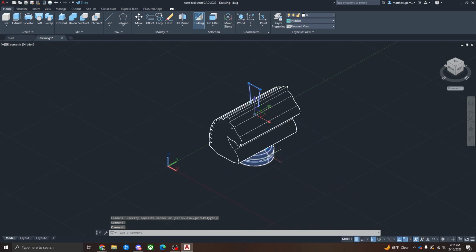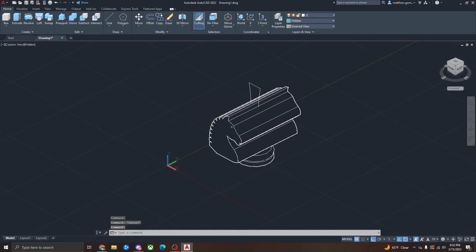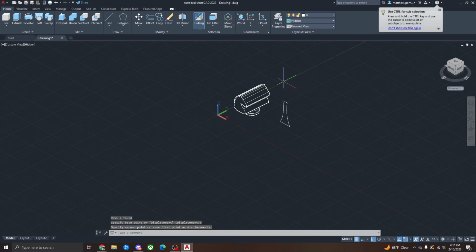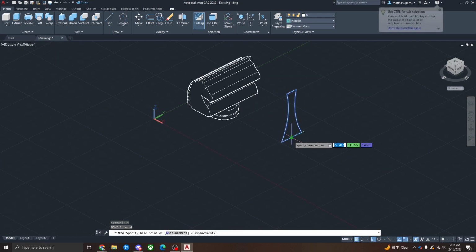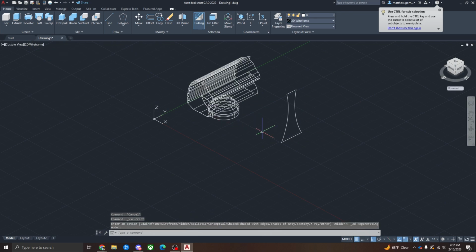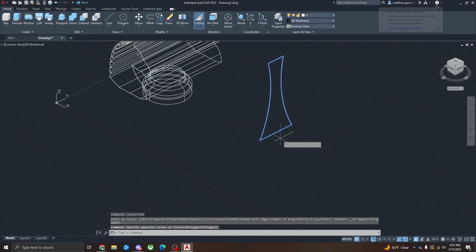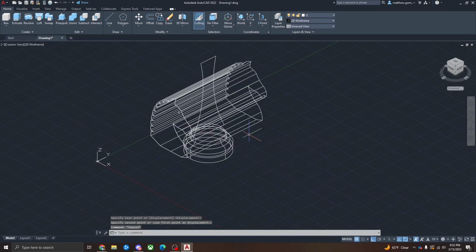Okay, I've got them all. I got the base, and then I've got this knight piece that's extruded like that. And then I've got this piece here as well. And I'm actually going to rotate it. I want to go in the opposite direction like that. And then I'm going to place it in the center of that circle. In order to see that center of the circle, I might go to wireframe and hope that I clicked it in the right spot there.